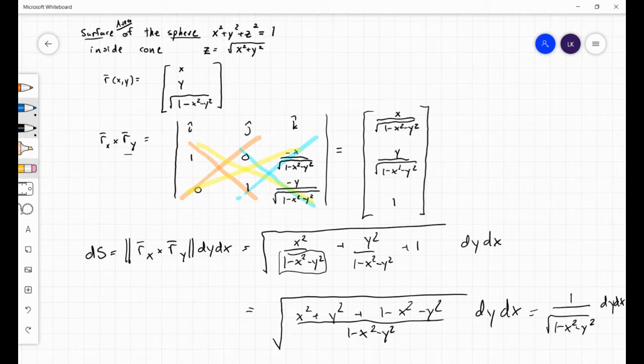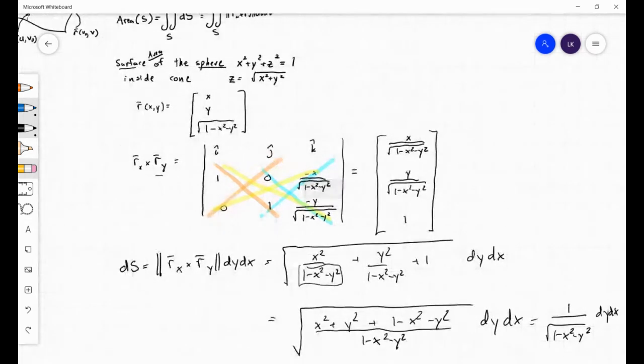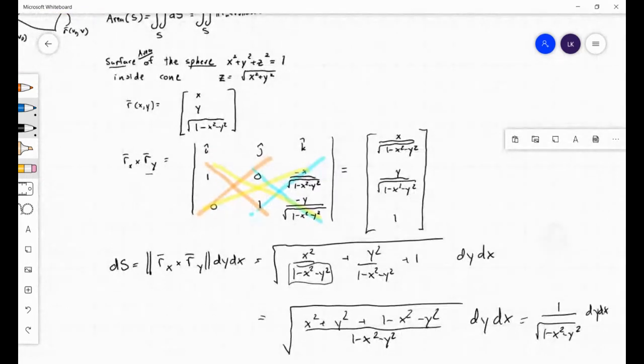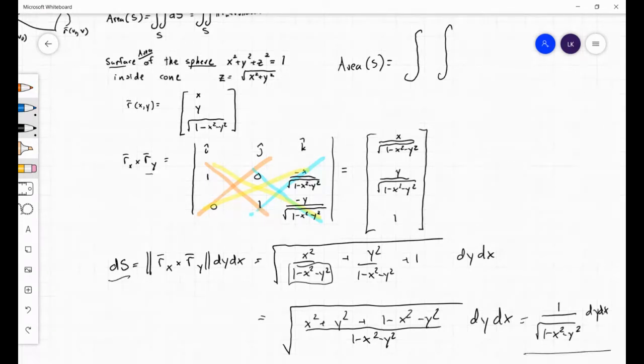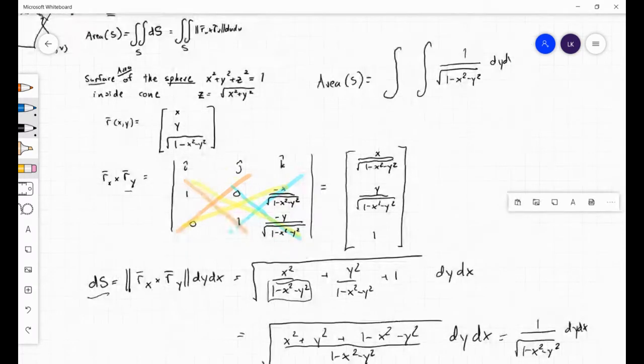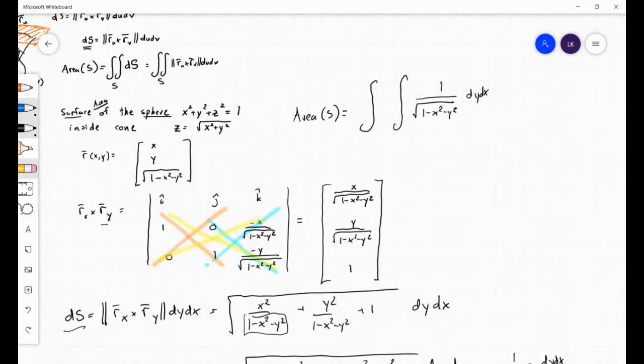And then you would have to figure out the bounds of integration. So now that we know we want the area of that surface, we know what we're integrating, dS, which we computed according to our parametrization. But what would the bounds be? Well, we're not finding the surface area of the full sphere, only the part of the sphere that's inside this upper nappe of the cone.